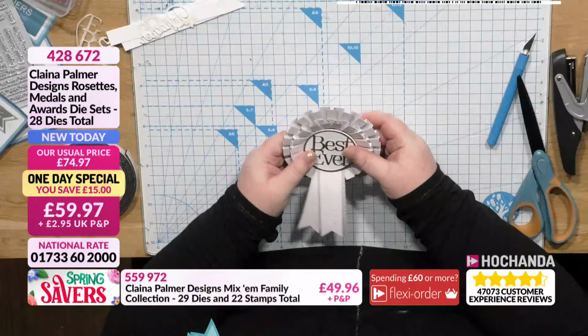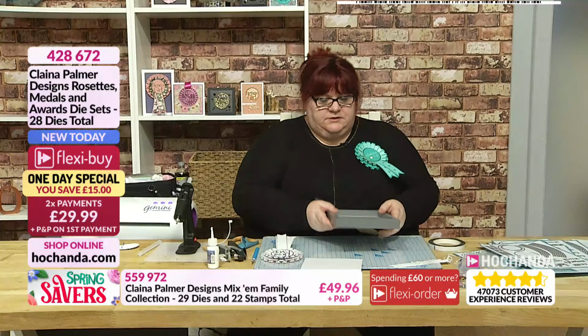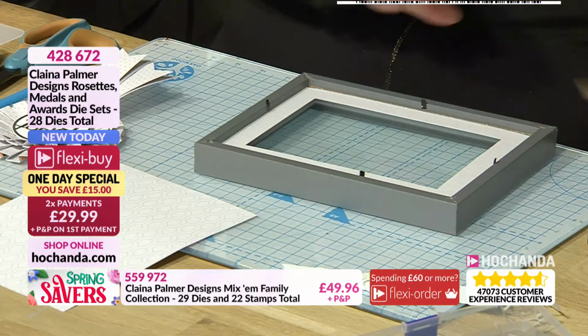Now, what I'm going to do with this one, because yesterday when I did one, I popped it onto the front of a card. But today, I thought I'd pop it into a frame. This frame protrudes, this picture frame. I love a box frame. You can do so much with them. I'm a bit obsessed. And it was in the sale. It was like £1.50 or something.